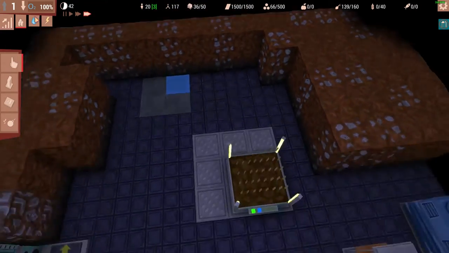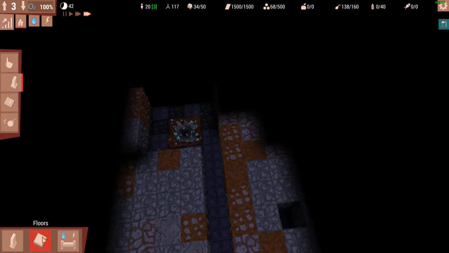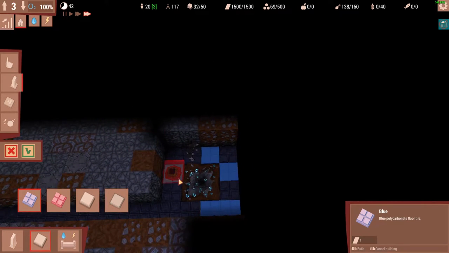You still have a floor queued up. How are we doing on this floor down here? You still need more floors to put down over here because you are actually removing all those walls. Oh, we got more mole men.